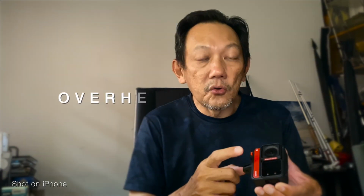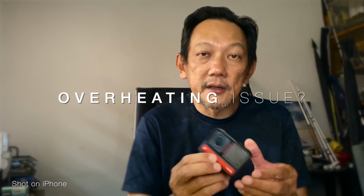I think one of the good things about having the battery exposed like this is there's less overheating issues, which I find it doesn't have so far any overheating issues, unlike the GoPros, especially when they are using the Hindsight or the loop recording function.